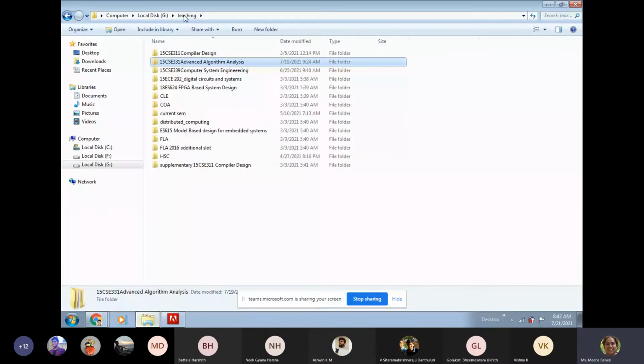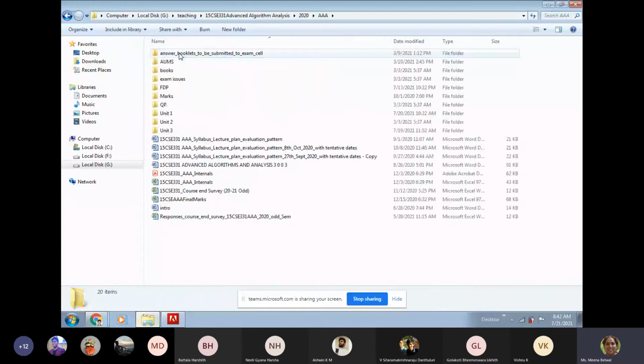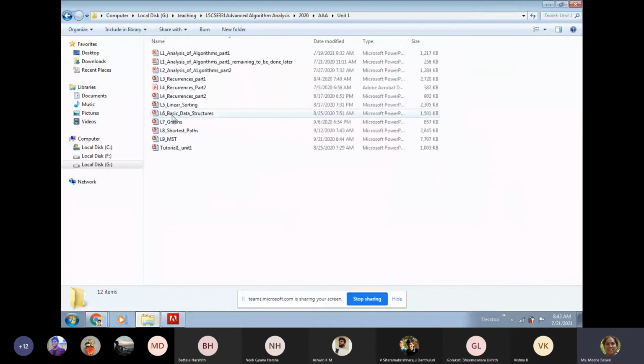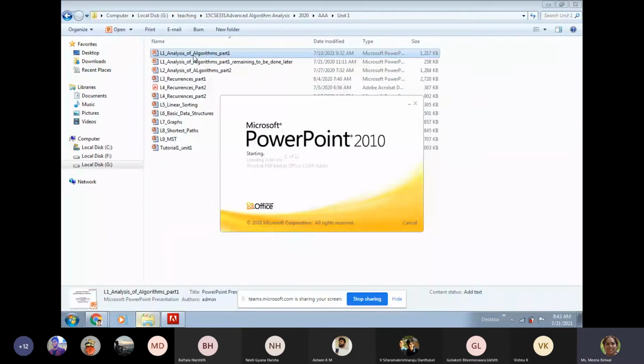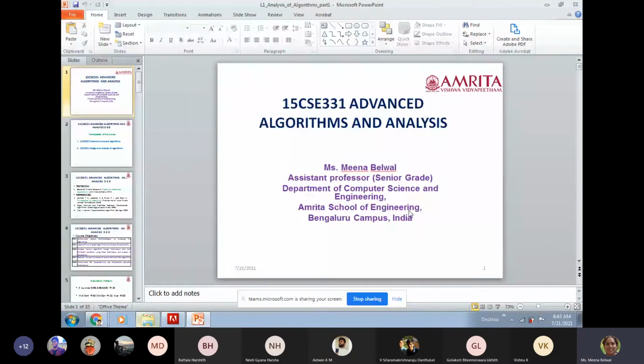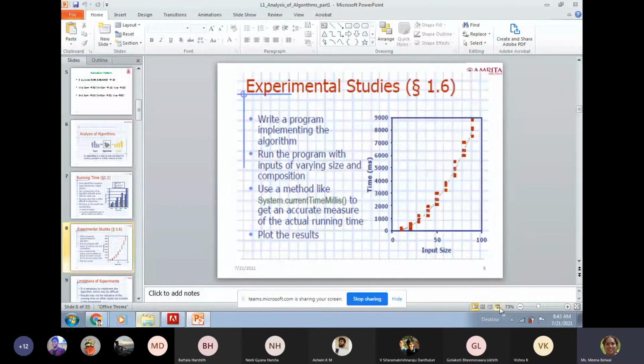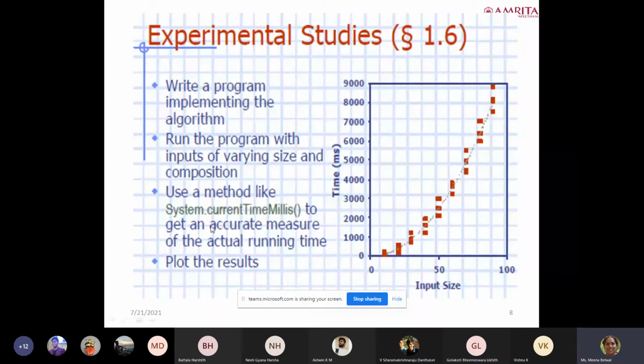Then I asked you a question: every time we have an algorithm and I want to check how much time it takes, do I always have to check it by writing the program? One of you answered that no, we are not going to write the corresponding program for it. Yes, there are techniques by which we are able to analyze the algorithm itself. Based on the algorithm, we can have an idea of how the program's running time is going to vary with the input size, not exactly the time. There are methods like System.currentTime in Java. Similarly, there are other methods that can be used to find the exact amount of time, right?